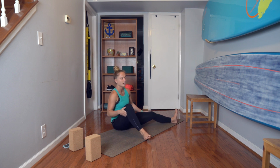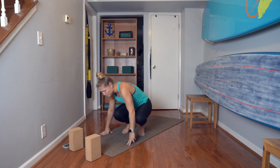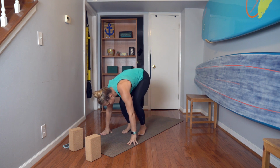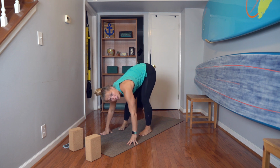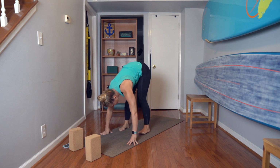From here, you're just going to take your legs one at a time. I like to grab underneath my knees and then my opposite leg and bring it back together. We're going to come to standing. So maybe it's your first time standing if you're doing this in the morning. And then I just want you to exhale, fold forward. So it's just like your seated forward fold, but now we're in a standing forward fold.